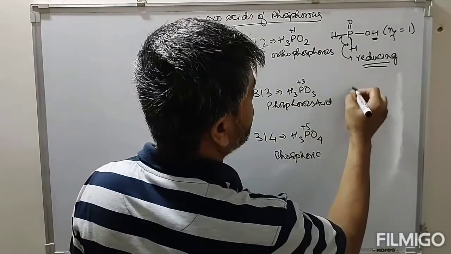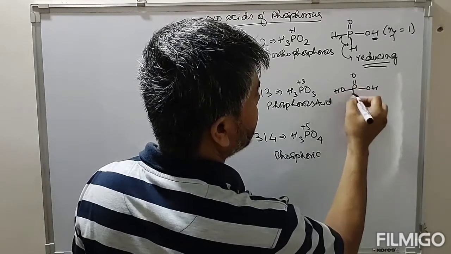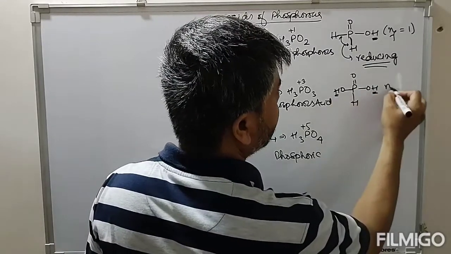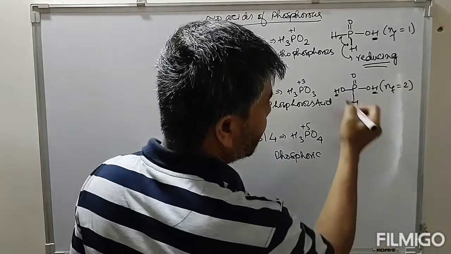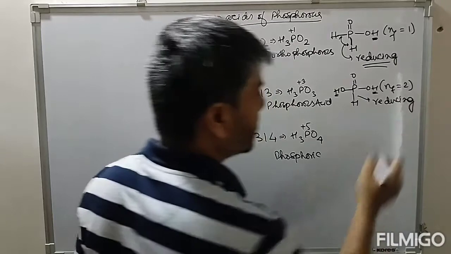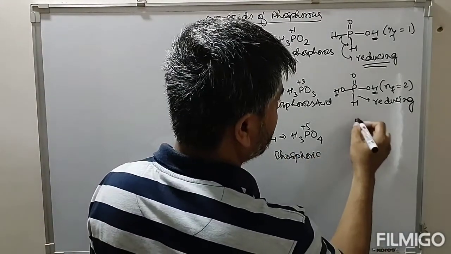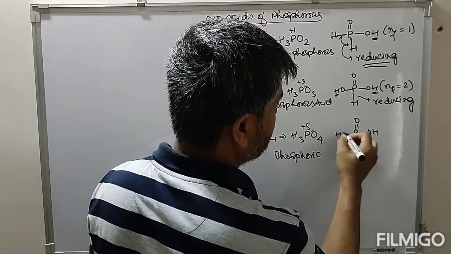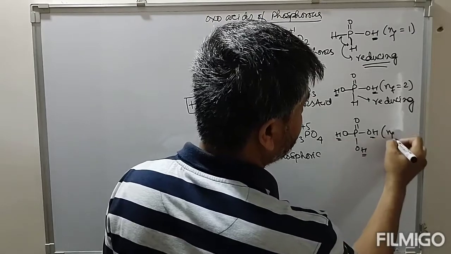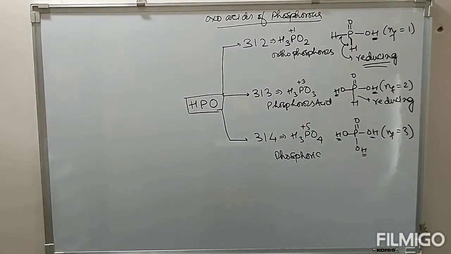Phosphorous acid, so as we have this P double bond O, we have two POH and one P-H. So this is ionizable, so the n factor is 2, and this again shows reducing property due to the presence of phosphorus-hydrogen. This is phosphoric acid structure, P double bond O, OH, OH, OH. All these 3 hydrogens are ionizable, so the n factor is 3. So this forms 3 series of salts.